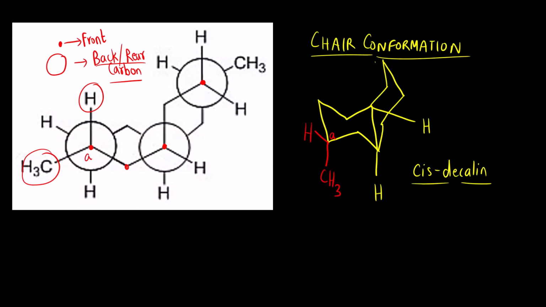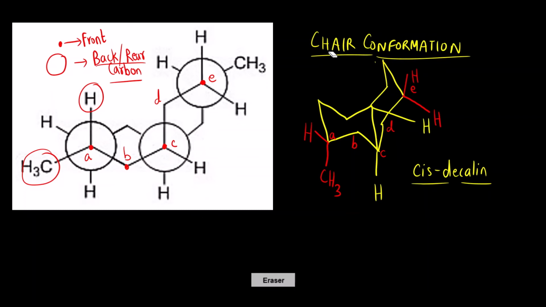Go to the next carbon. This is B. At B, there are 2 hydrogens. Then we go further. At C, one hydrogen is below the plane. Now we go to D. At D, there are 2 hydrogens. Then we come here. It is E. Now here how do we draw? There are two groups like this. Both are hydrogen at E.